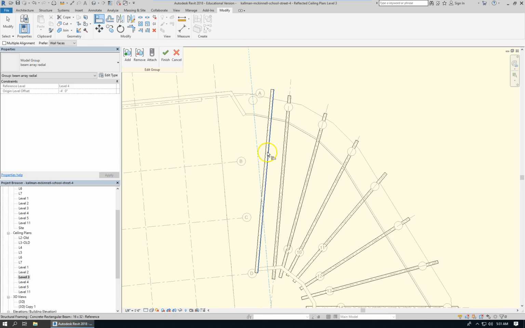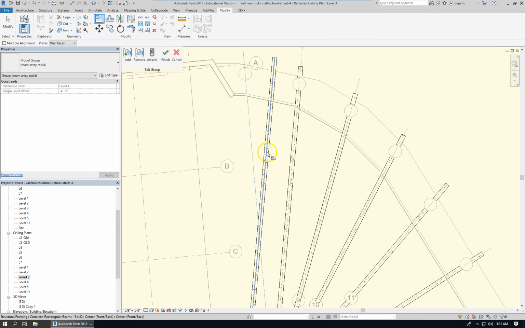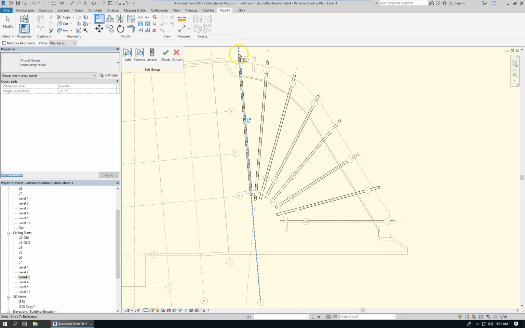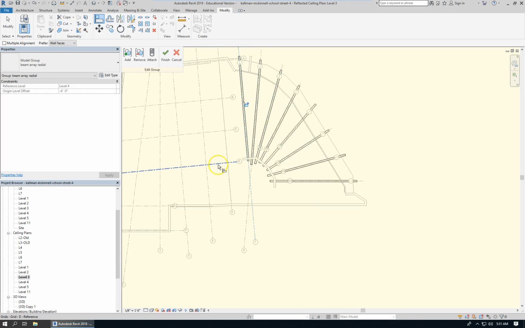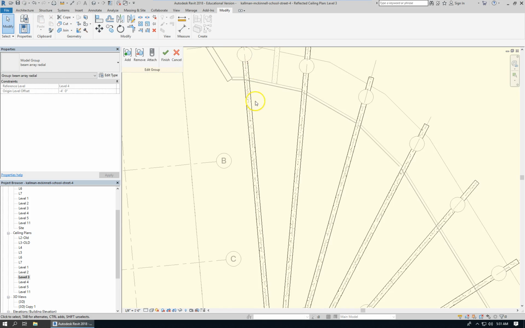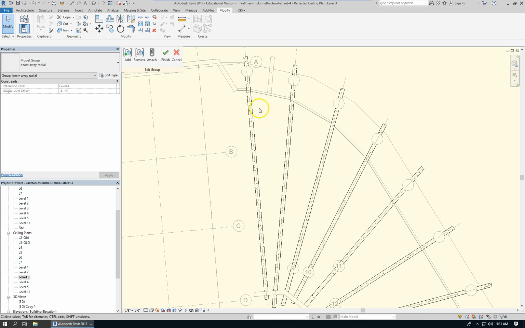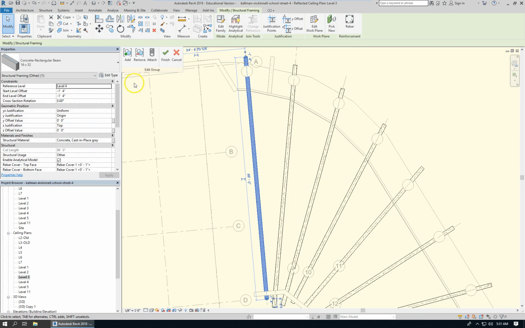Here's the grid line. There's the center line of that beam. Let's see if we have the thickness correct. Let's select the beam. We see it's 16 by 32 in depth.